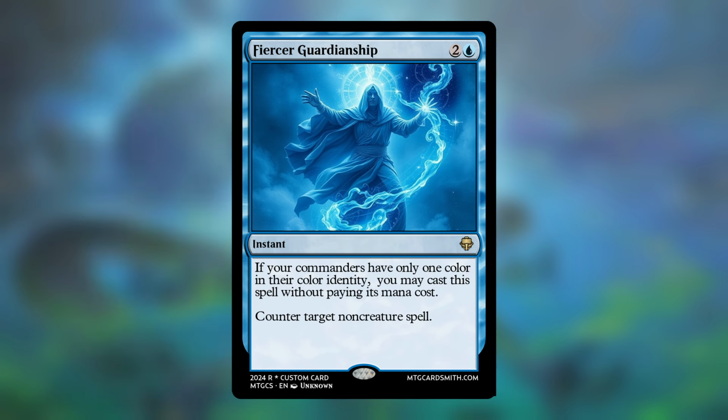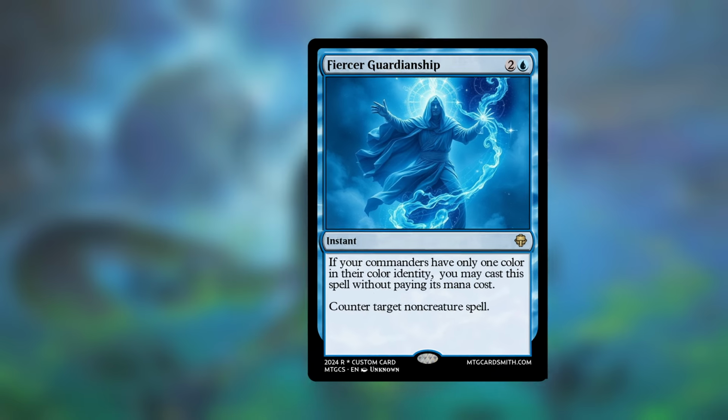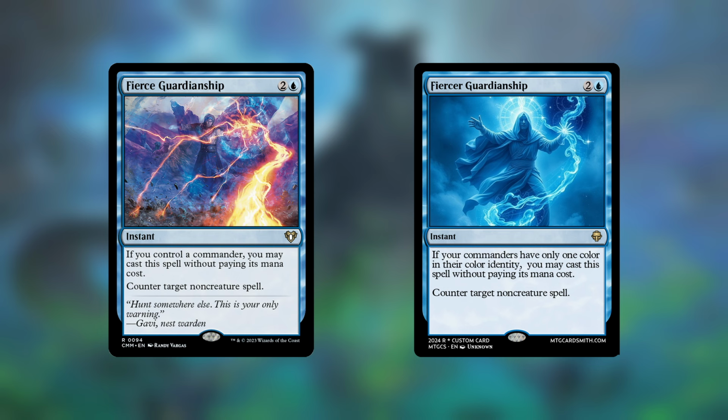Just imagine a card like Fierce Guardianship or Deflecting Swat, but instead of saying, if you control a commander, you may cast a spell without paying its mana cost, it says, if your commanders have only one color in their color identity, you may cast the spell without paying its mana cost. A 3 mana negate is unplayable in cEDH, but a 3 mana negate that's free if you control a commander is really strong. And so is a 3 mana negate that's free if your commanders have only one color in their color identity.